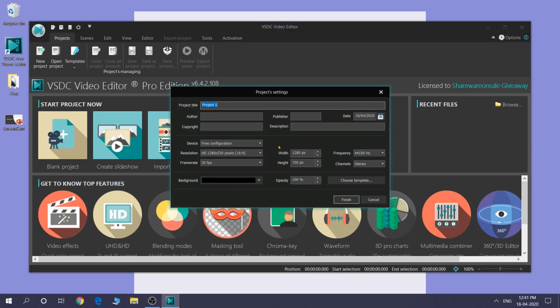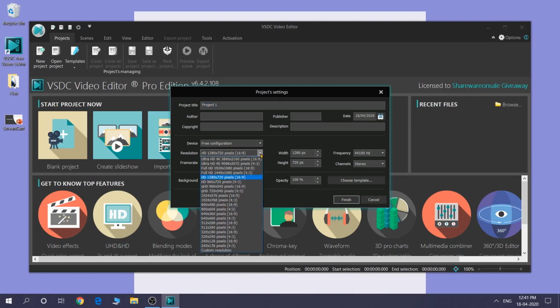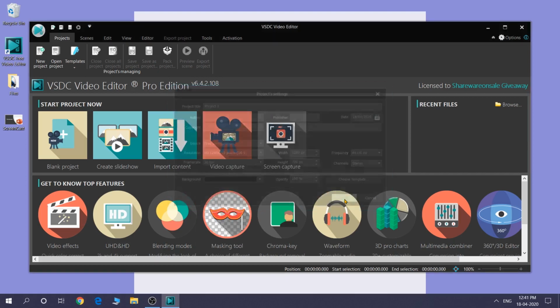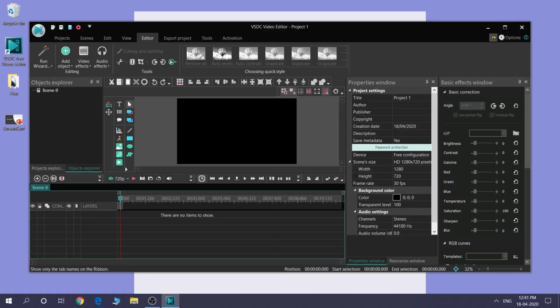The only thing that you need to look at is the resolution. Resolution is 1080 into 720. You can go slightly higher if you want, but keep it minimum 720. And the frame rate is anything between 24 and 30 is fine. You don't need to do anything. This is already prefixed for you. I am just explaining you. Click finish. So the project will be opened for you.